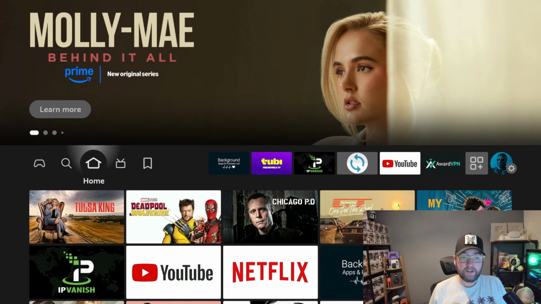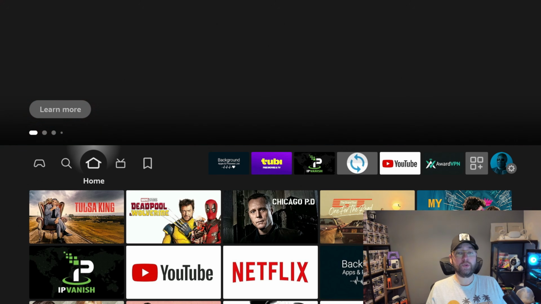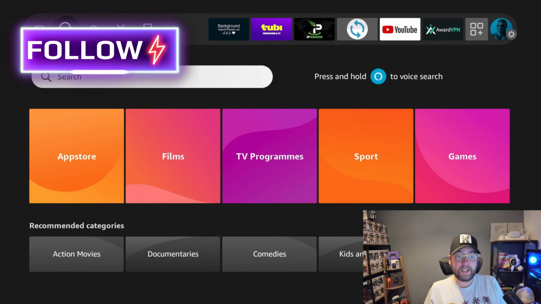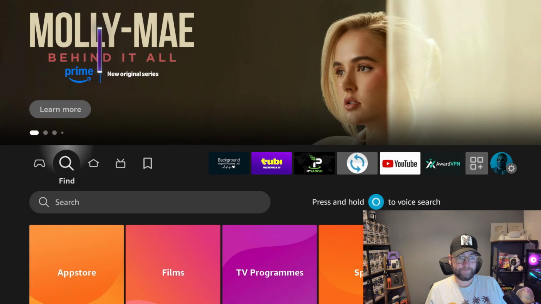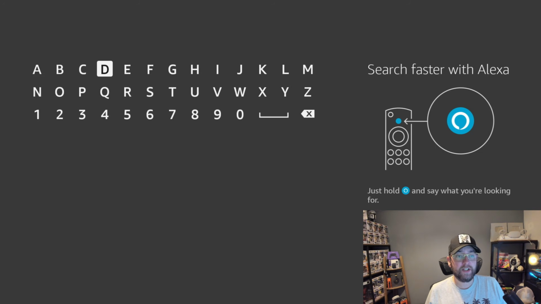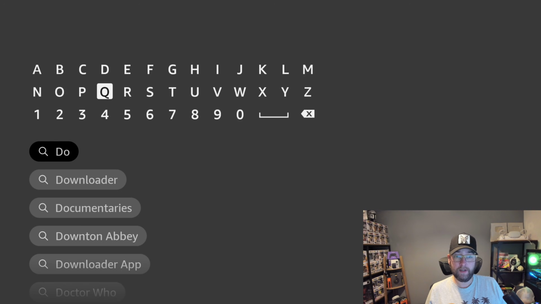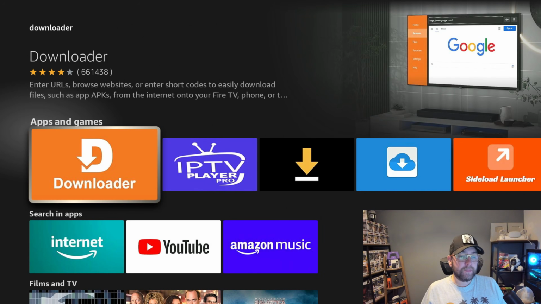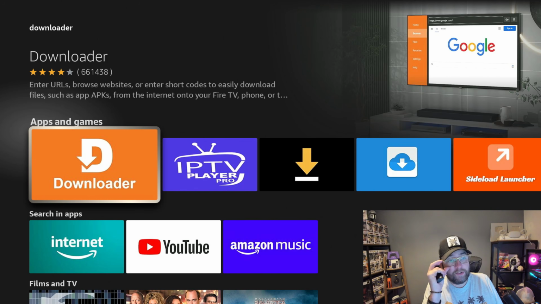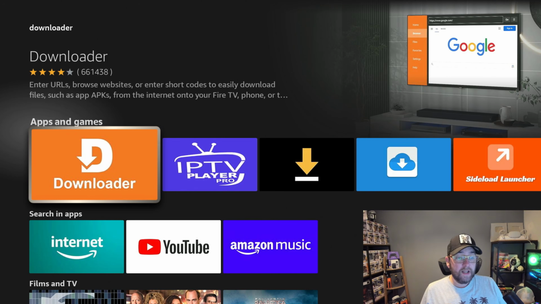Let's just get it installed. First thing you will do on your Fire TV device, you will need an application called Downloader. So you go to your magnifying glass, search in your store, and search Downloader, D-O-W. You're going to click that and click to install it. This is a web browser for anybody who doesn't know, pretty much a web browser which allows you to download onto your device. That's why it's called Downloader. Once you've installed it, don't open it yet.